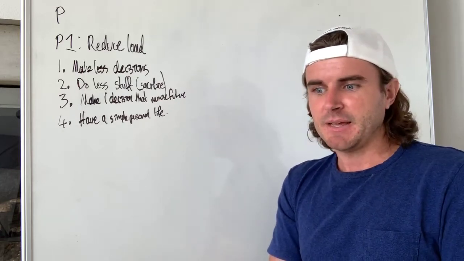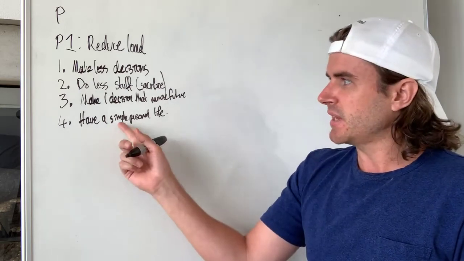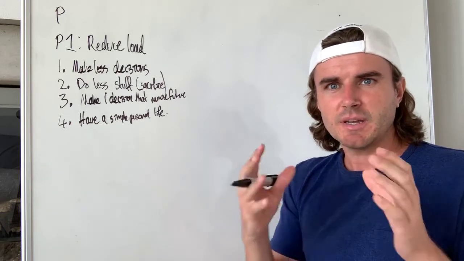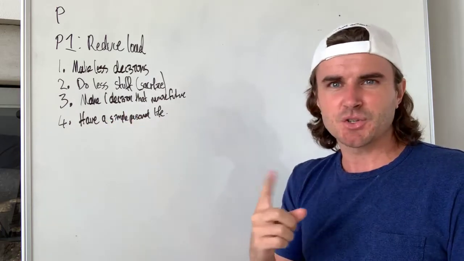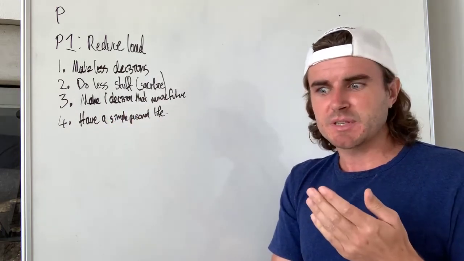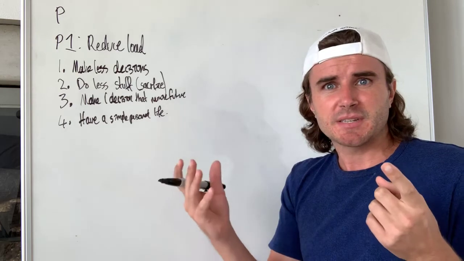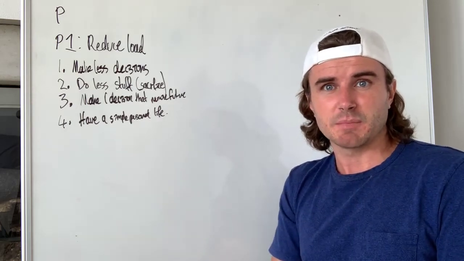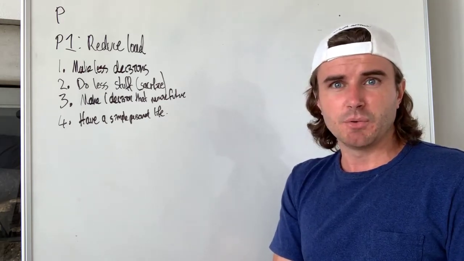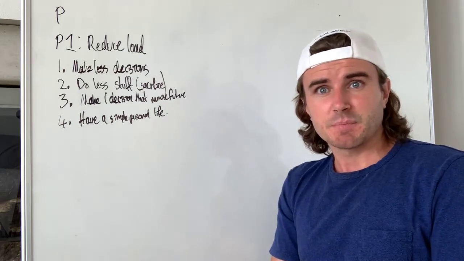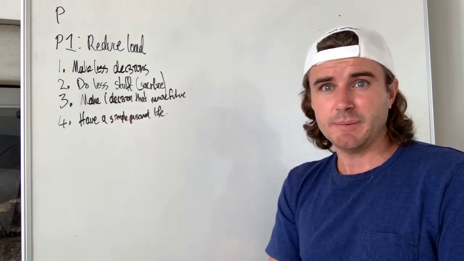I see it. It's just this disease that gets everybody. And the key to it is to have a simple personal life. As your income expands, don't increase your lifestyle. In the beginning, yes, sure, increase your lifestyle. Like me, I was living in my parents' garage, and of course, if I start to make some money, I'm probably going to get myself a place that isn't my parents' garage, right? By all means, do that. And if you're absolutely broke and eating ramen noodles every day, then by all means start eating some proper food. But at a certain point, you don't really need to go further than that, right?